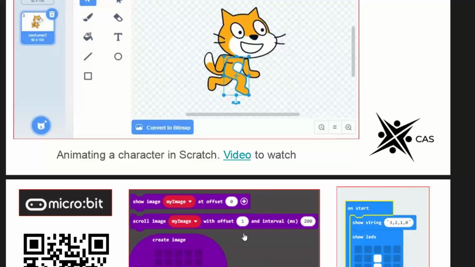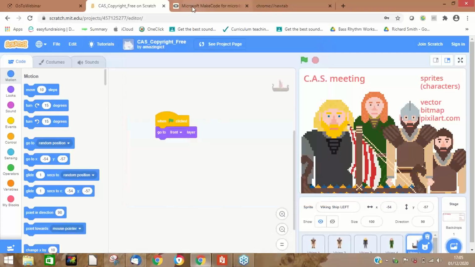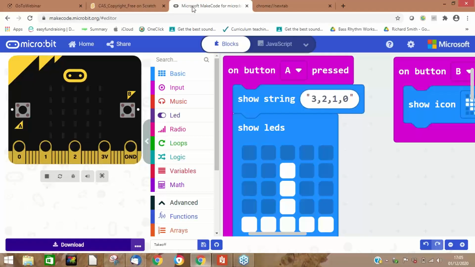This week I've been doing a robotics week in a school, and I just thought it would be nice for you to see that you can actually animate in Scratch. Now, clearly, it's not Scratch, it's Microbit. Clearly, it's very limited because you've only got 25 lights that come on. However, if I press this, hopefully, you'll see a rocket take off.